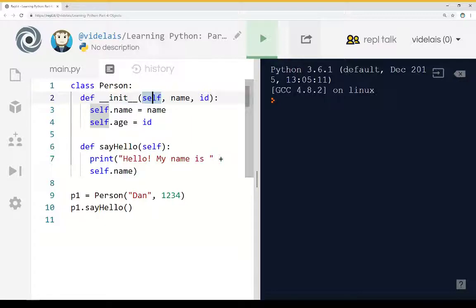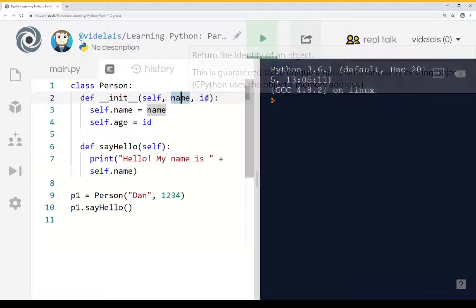But what this allows us to do is reference things within the object, reference itself inside functions that are part of that object. This is all a little confusing, but it basically allows us to do this. So, in this function, notice def, defining a new function, initialize, two underscores on each side because it's special, self, name, and ID.